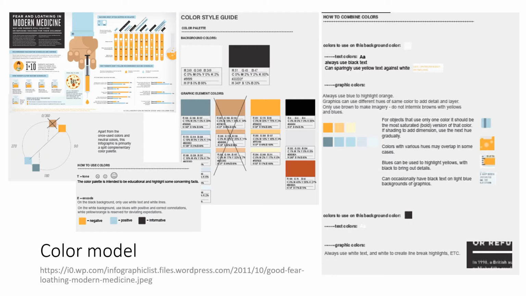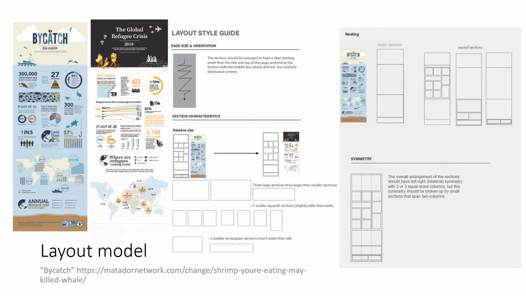So you essentially create graphics, and the black text or black detailing helps bring that to life. In terms of my layout model, my model is really dependent on clear sections and nested groups of sections, and they use a lot of line treatments and spacing to define them. There's a fair amount of symmetry to suggest the equal importance of the sections or the facts that they may hold, and you can see that it's generally broken up into about 2 or 3 columns vertically. The model is more of a wider vertical layout, and it has similarly distributed content in the middle, but very clear start and end points with big blocks for where it starts and ends.